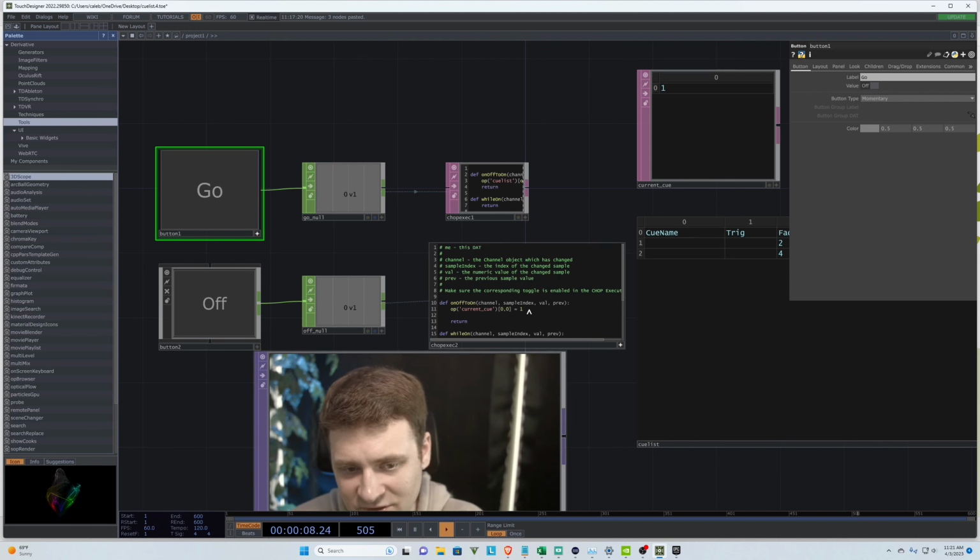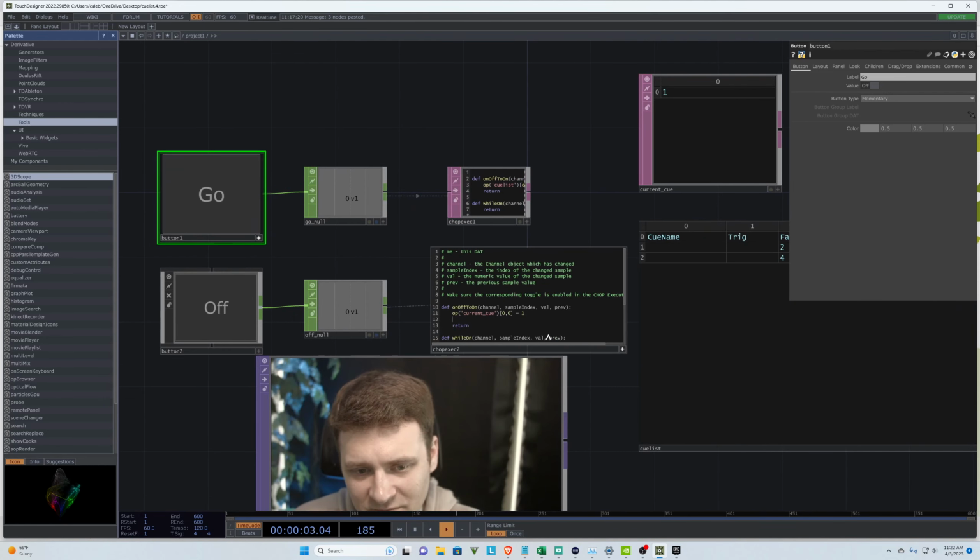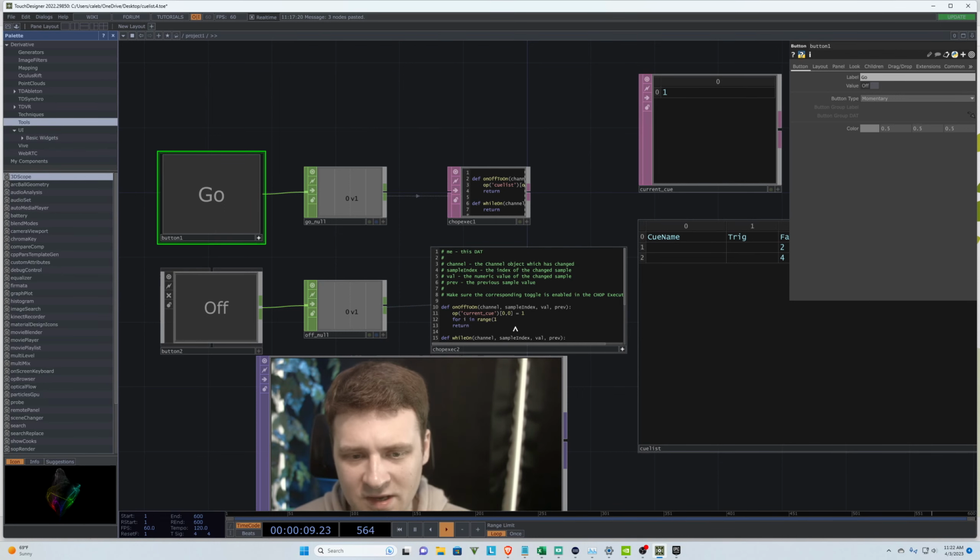That, and we need to create a for loop for all of our queues, because we're not going to know how many queues we have. So we're going to say for i in range, and then parentheses 1, which means we start at row 1, and then comma, and then we say operator queuelist dot num rows.